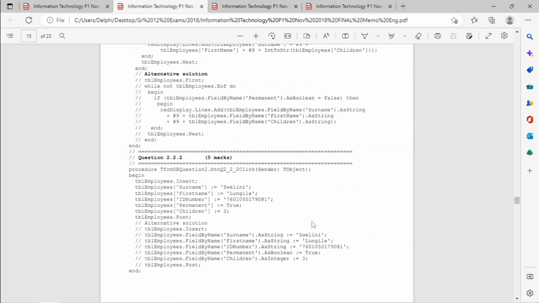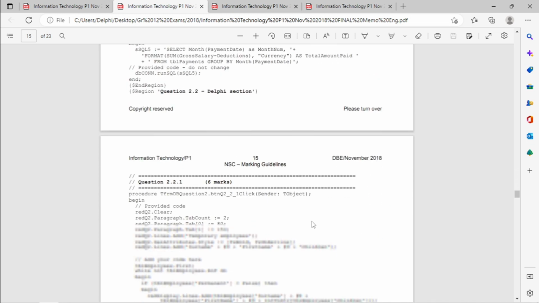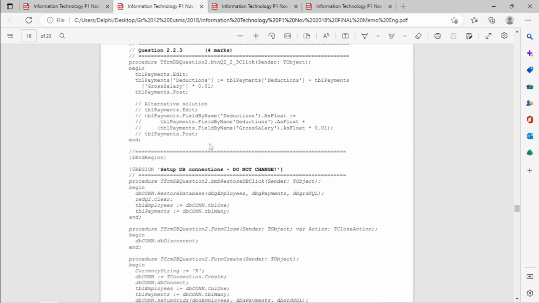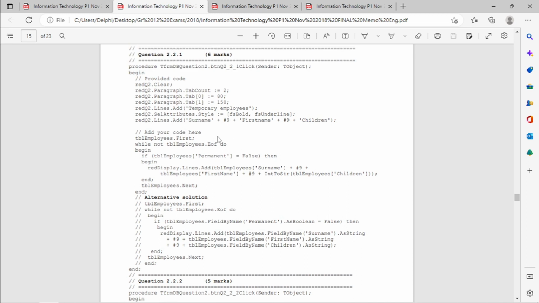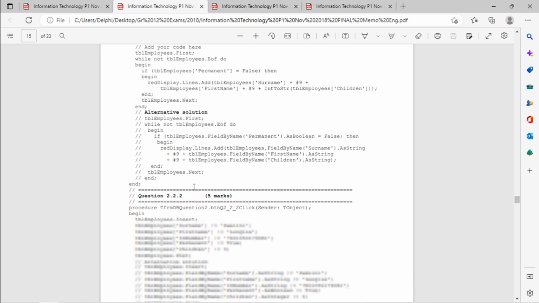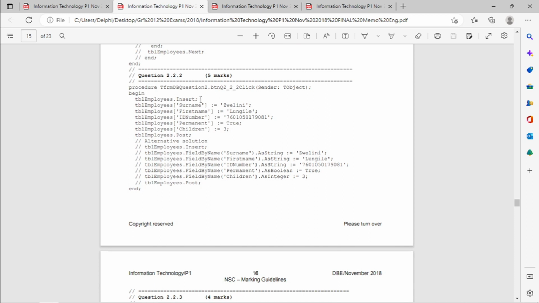Okay, so if I have to summarize the second part of the Adotables, you definitely need to know how to run through your Adotable by using Adotable.first, a while, maybe an if statement, then you're going to display something and you need to go to the next record in that table. All three question papers had this layout: the first, the while, the next. Okay, and in all three question papers, you needed to do an insert statement, where you insert a new record into the Adotable or the database.